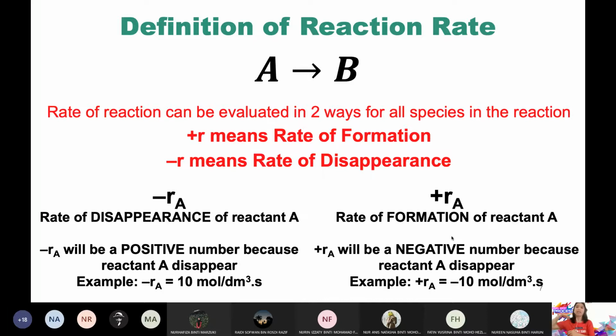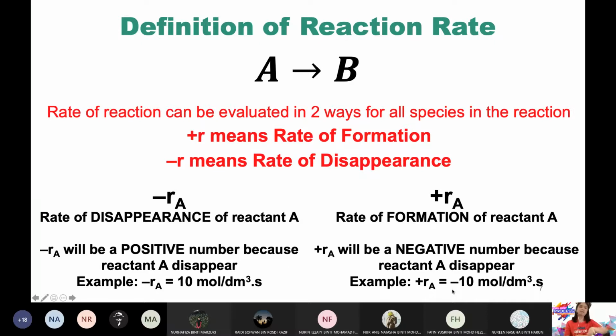Okay, nombor dia pula. Okay, again, kamu kena tengok peranan A, the role of A in the reaction. I want to know the rate of formation of A. But in the reaction, the A is reactant, the A disappears, the A does not form. It does not agree with one another. The number is a negative number. Now we put negative 10. So negative 10 maksudnya nak kira kadar pembentukan. I want to know the rate of formation, but A disappears. It does not agree, the number has a negative in front of it, negative 10.